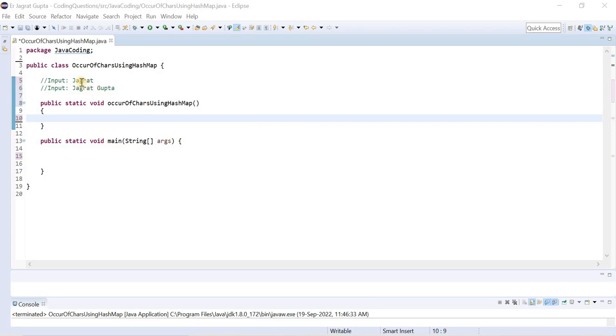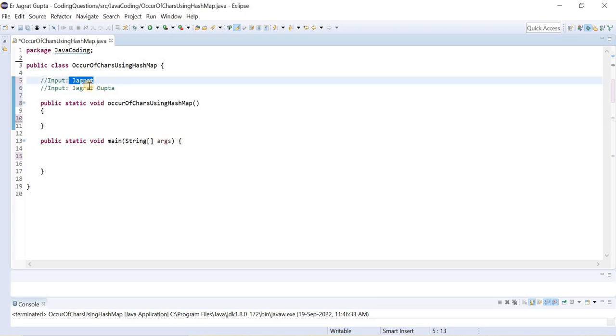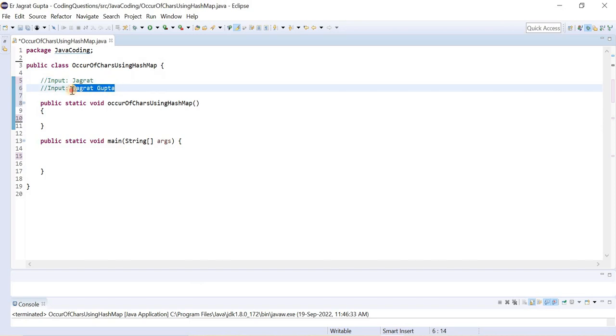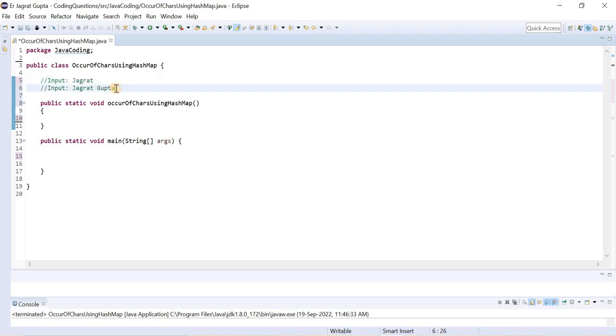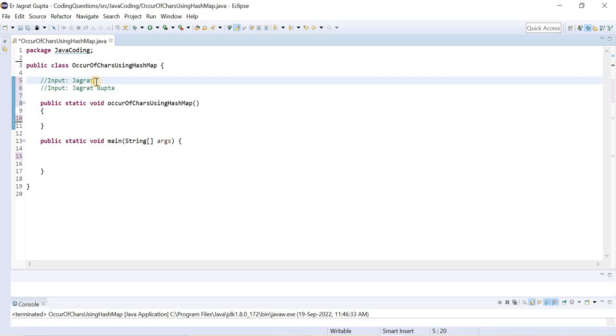So let us suppose we have an input. We can have this type of input also. It means we have a string that has only one word, or we have a string that has multiple words. We need to find out the occurrences of characters.